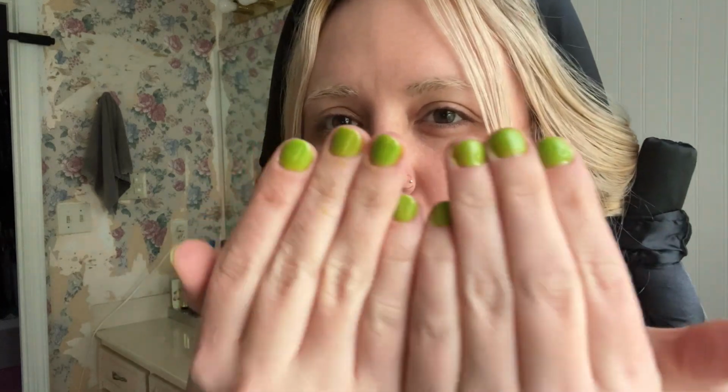Okay, so I just finished my nails. Look how professional these look. I'm always used to just doing them with regular nail polish and I get it so messy. I get it all over my skin and they always turn out not smooth. Look how shiny and smooth. And I absolutely love this color. I can't wait to try the other colors.